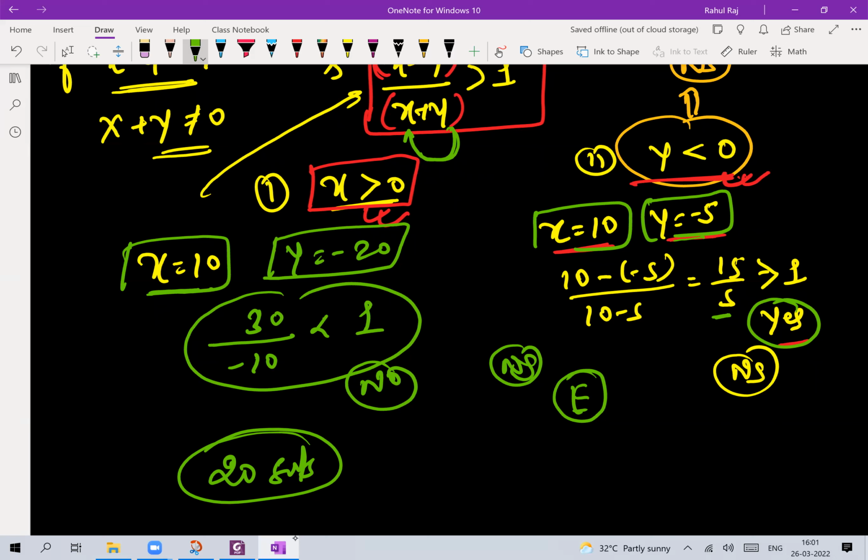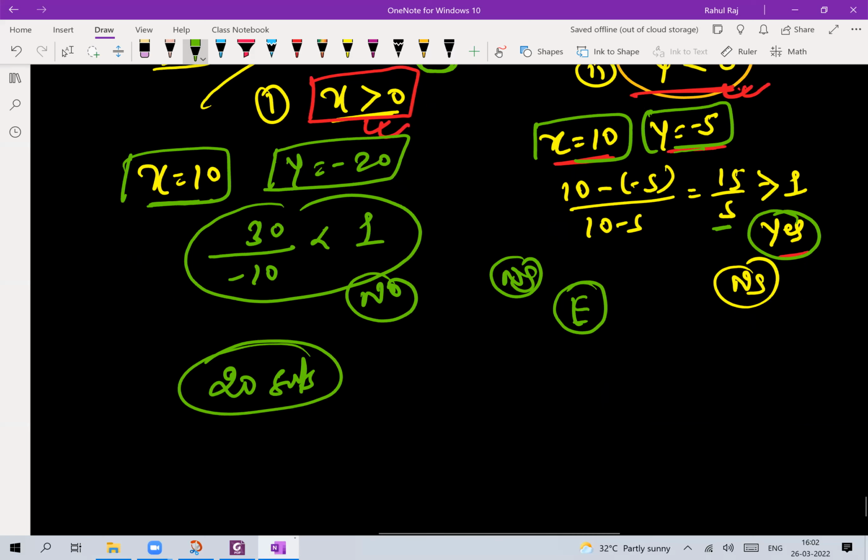We don't take a number because we never want to take a number. We feel taking numbers is tough. Why? Because none of us ever wants to take a number, and when we take a number, we don't take numbers properly. We keep trying with some very random stuff and keep doing it. But if you try it properly, look into what exactly the question is asking. Whatever number you are taking, look into the behavior of your number with the question, relate to it. It will be super fine. Agreed?